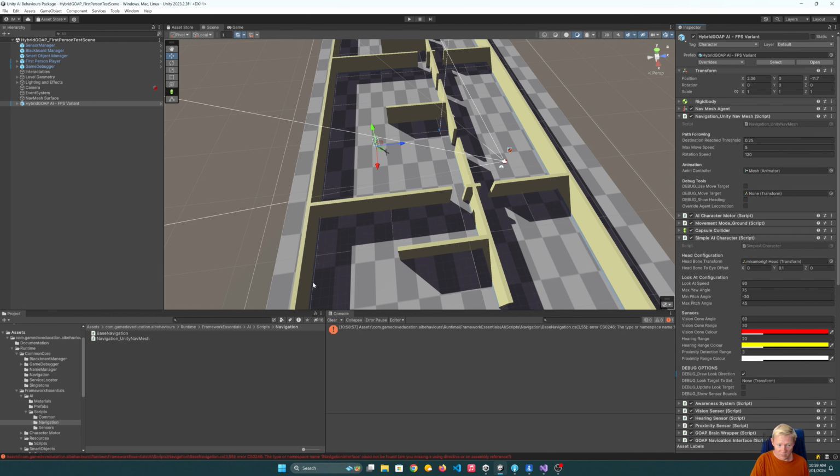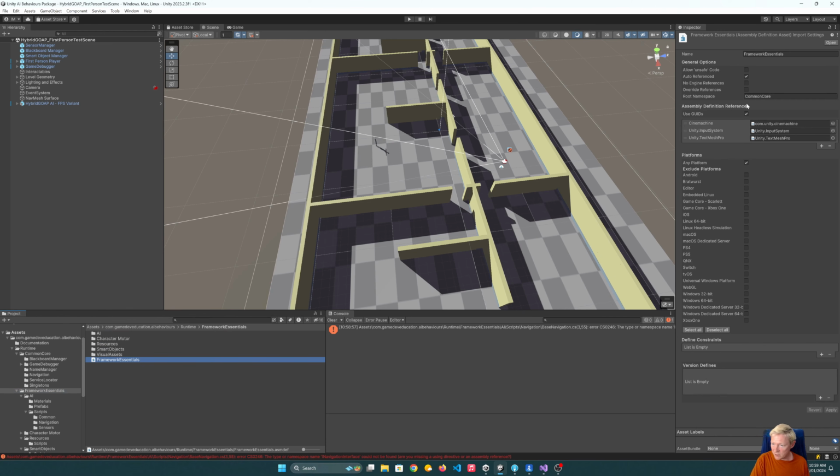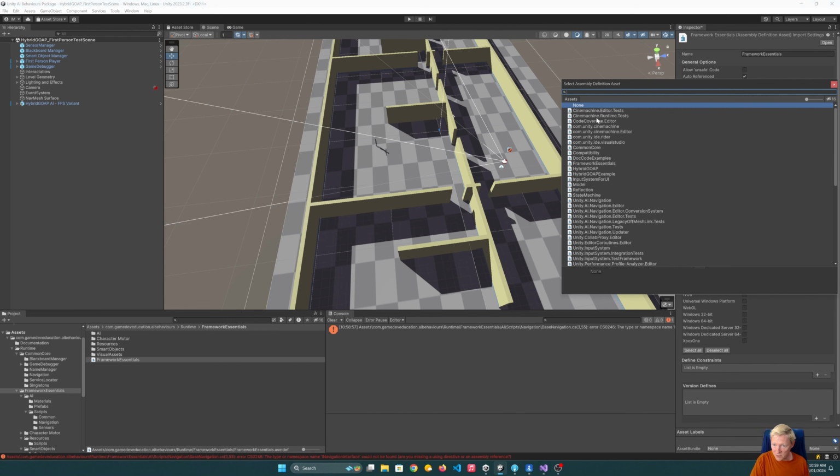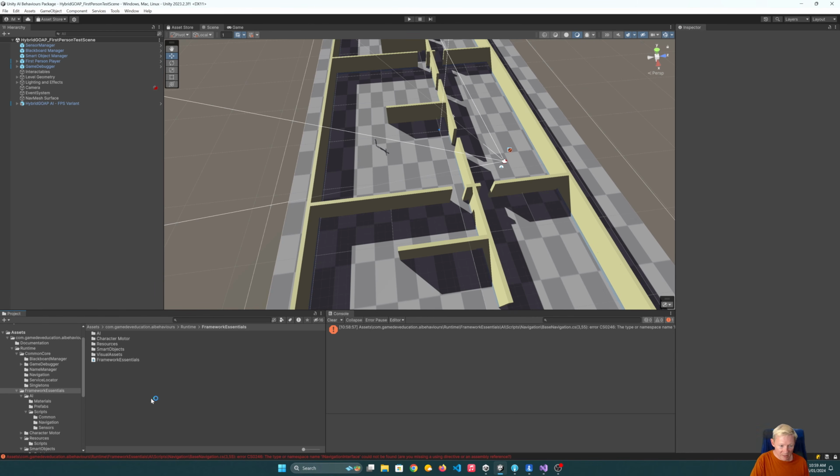That's okay, because if we take a look at where our base navigation is, it's in this Framework Essentials. So Framework Essentials, I need to modify the dependencies there so that it has access to Common Core. That's the main thing I need to do there. That will clear that error.